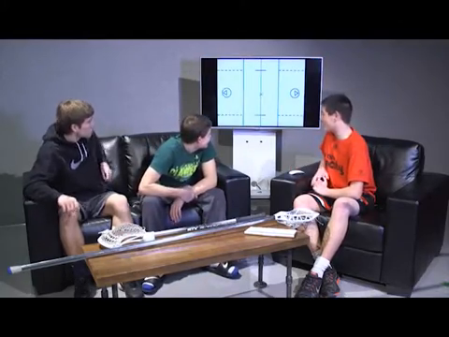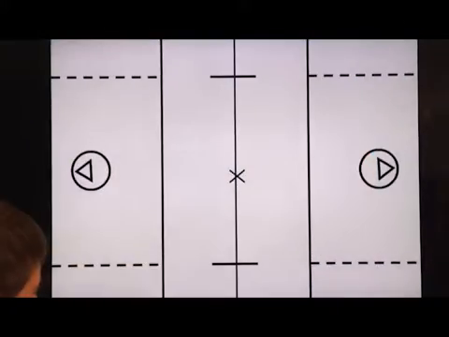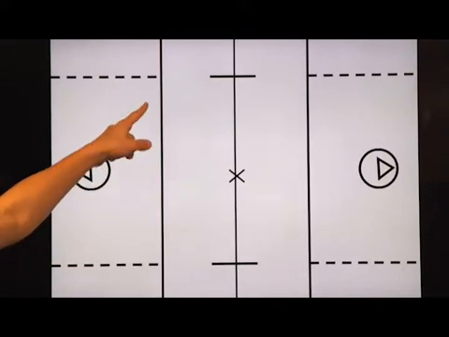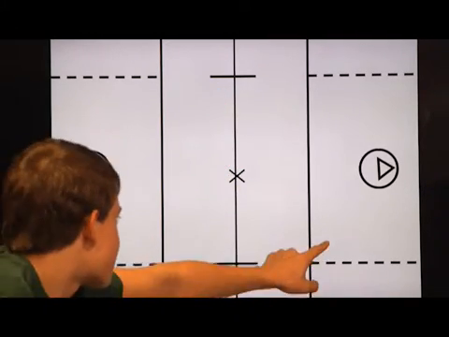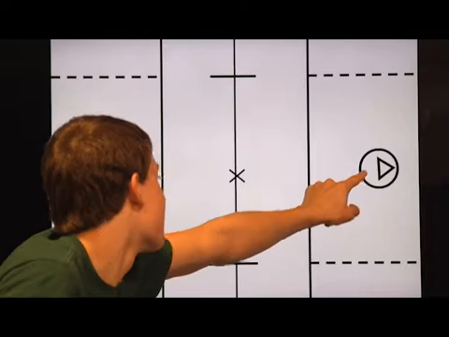Okay, a picture of the field. Here, where would the players be on this field? So the attack would be right there. The midfielders to start out with would be right there. The defenders start out would be right there, and the goalie would be right there.